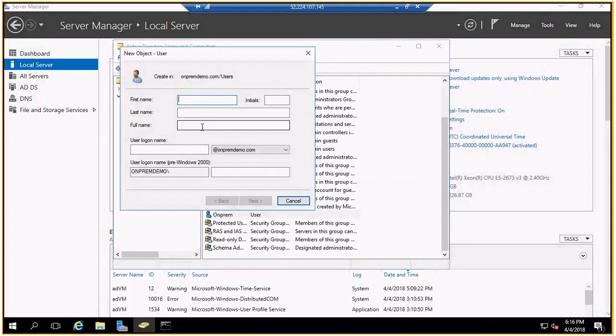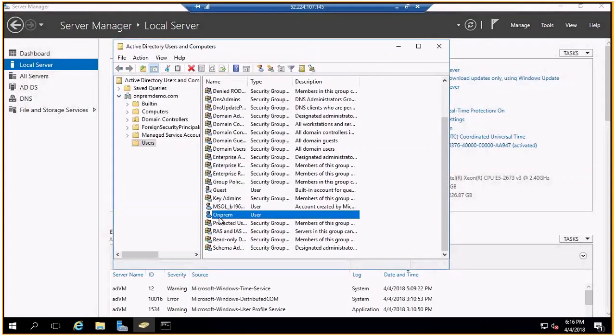You provide all the credentials, a login name for the user, so say, if I say Aniket, my login ID would be aniket@onpremdemo.com. That's what I did basically. I added an on-prem user, and what we're trying to do with this demo is see if this syncs to our Active Directory in Azure.